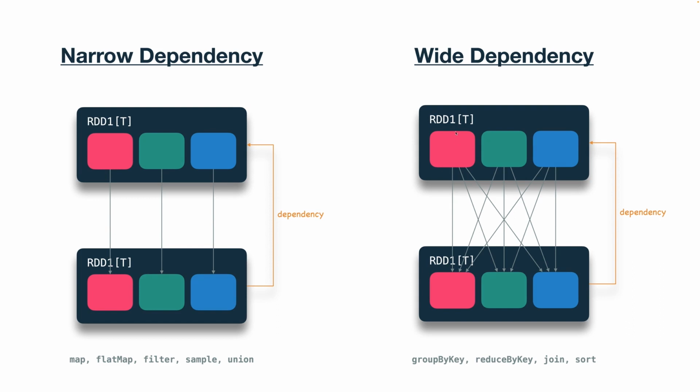So if this RDD is already grouped by the right key, we would basically end up with a narrow transformation, a narrow dependency, even though we have a group by key and then an aggregation. So that's a very important distinction at this point.